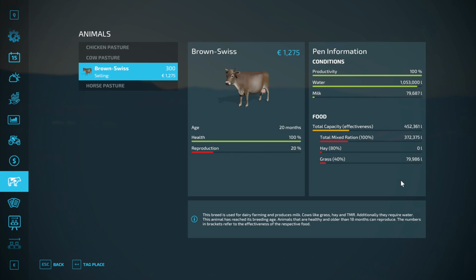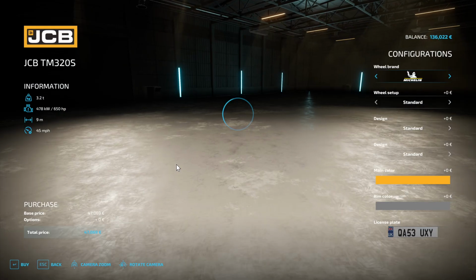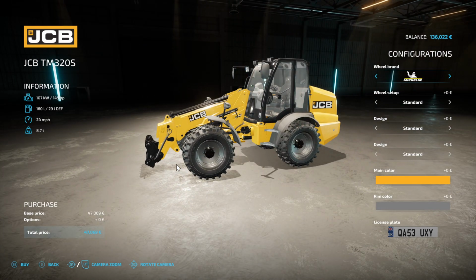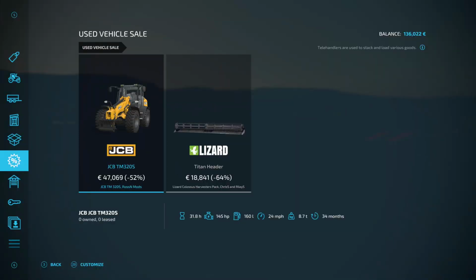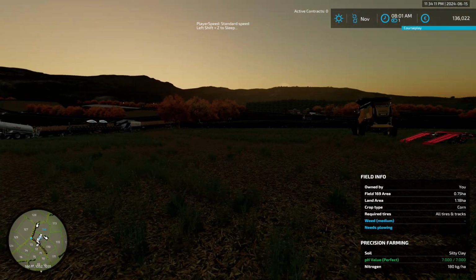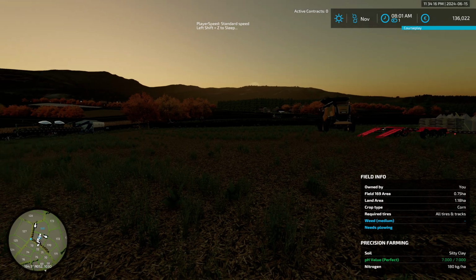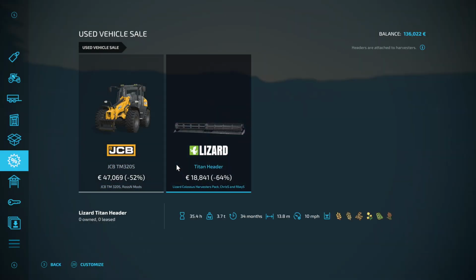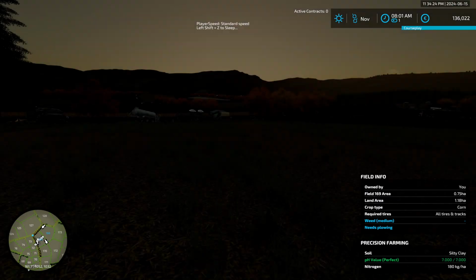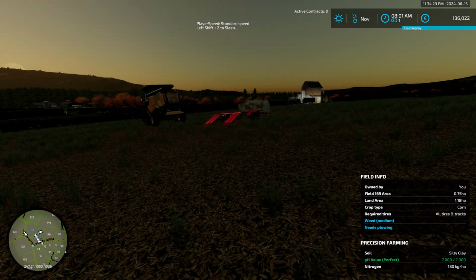The milk's up to 79 tons. If we want to buy that, we could. Have we got the cash? Yeah, we have. I think we will do. It's a cracker. I mean, I love... We don't need one. We've got a telehandler. I'm being silly. It's weird, I've done 2 Let's Plays today, and on the other Let's Play we've got a front loader, so I'm thinking of that. My bad. It is late. So we don't need that at all. No, nothing. And we've already got a Titan header of 13.8, which we do need to get up here. That's one of the last things down at the shop.